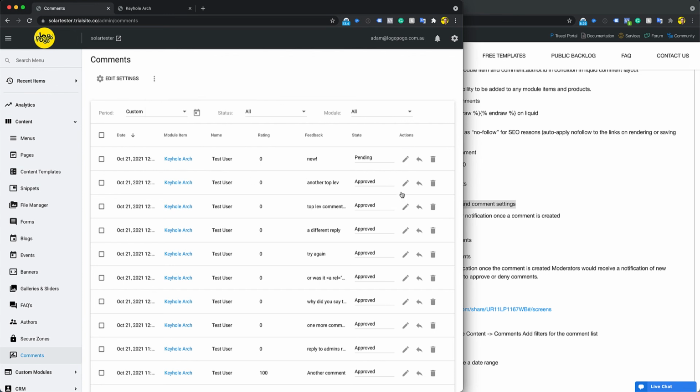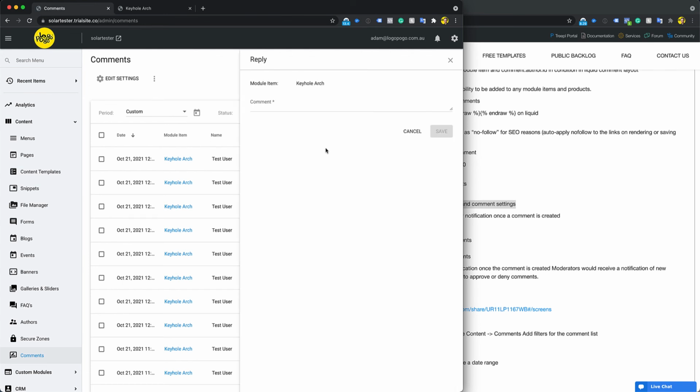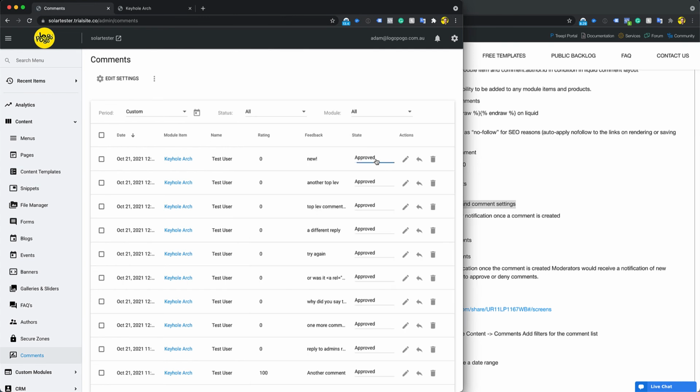And of course, as an admin, you can edit any of the comments and change their state. So I can approve this one, or we can delete them, of course, or set up a reply, which will then be posted to the site. And if you did post from the admin, it will post to the site under your admin name. And the other thing I need to check on is spam. I'm not sure if that's an automatic thing at this stage, whether there's any spam detection going on in the background, or if that's just something you can mark as spam yourself. I'm not sure if the system's going to learn what spam is at this point in time.